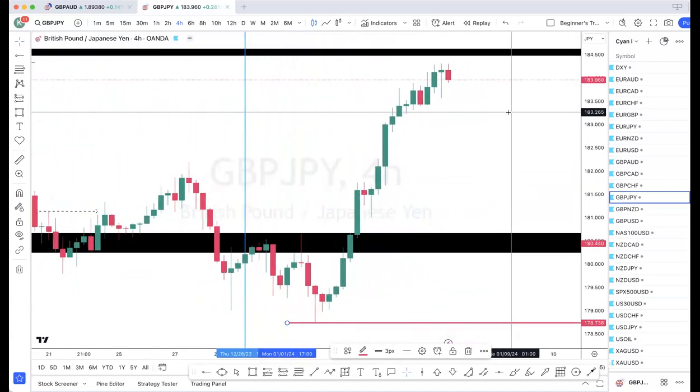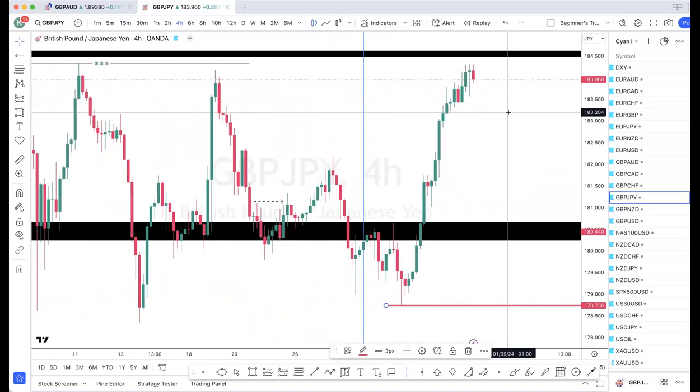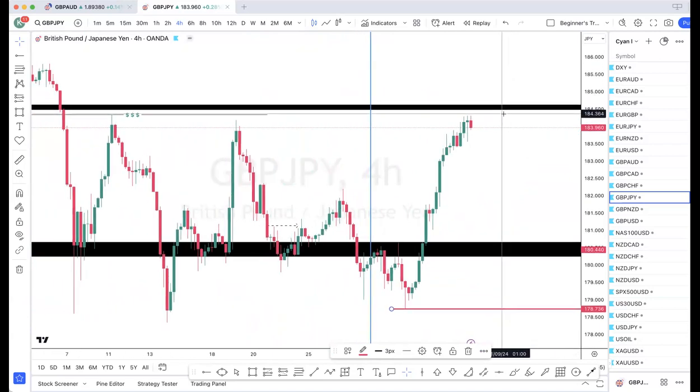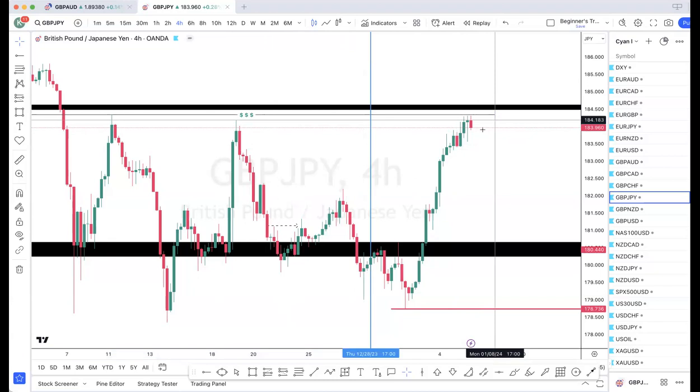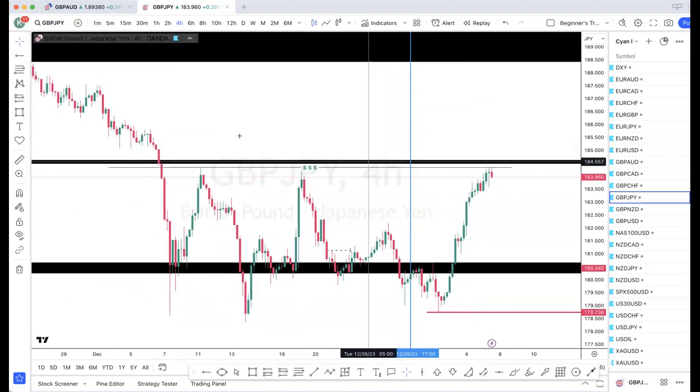And price is going to sell. It'll probably sell to that imbalance. See, that's why I said you can get in it on UJ. So you don't think it's coming up here a little bit more and then selling down? No, I think it's selling down. I think it's going to pull back before it goes higher. It could definitely wick those highs, but I don't anticipate that happening. I anticipate it selling down first and then going up, because I'm thinking it's going to come fill the rest of this imbalance. It is going to fill that imbalance.